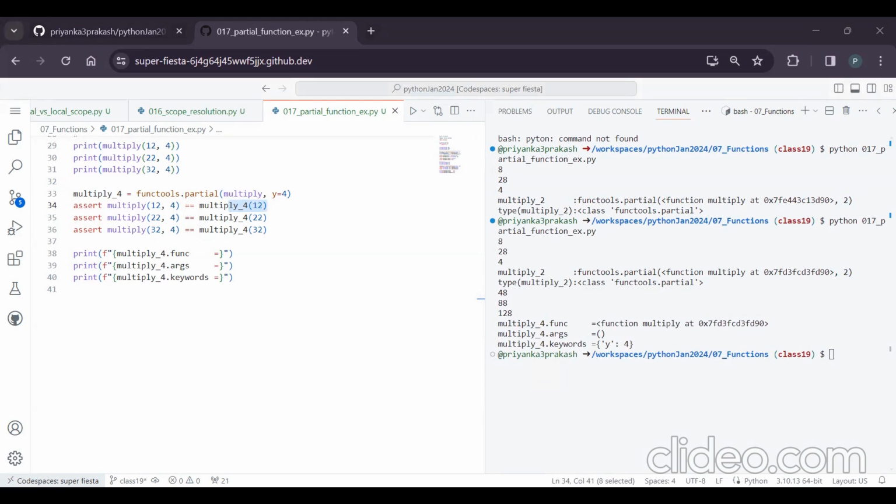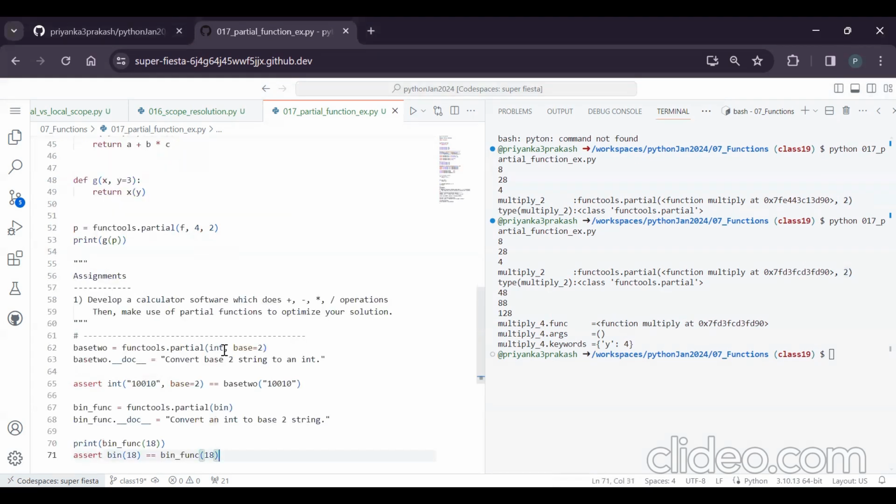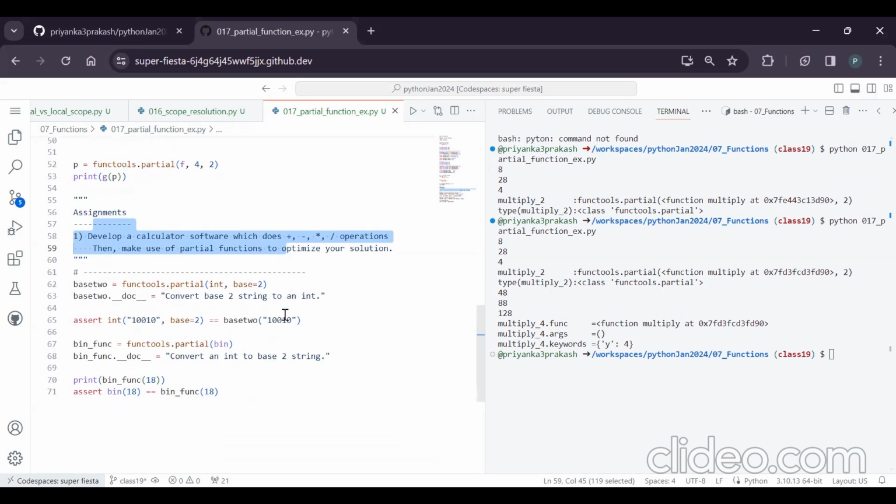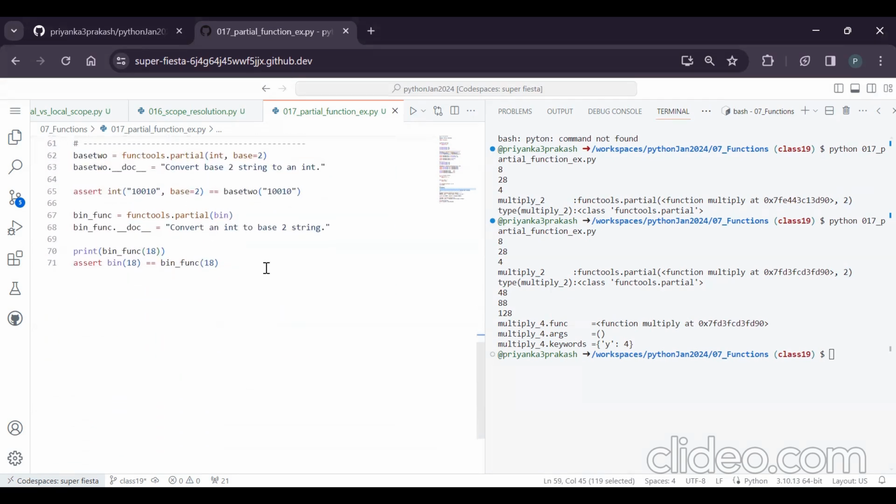In fact, I have created multiple partial functions to explain. So you can give a try at creating one kind of calculator option using the partial functions. You will slightly understand how it works. And also, to show the built-in functions, you know how the built-in function called int works, right? So for int also, if you want to create one, int can work with different bases.